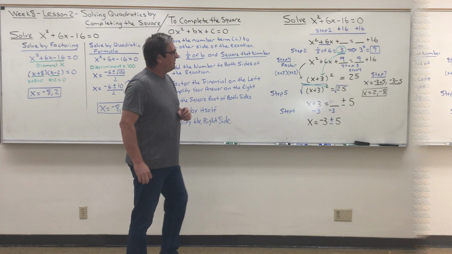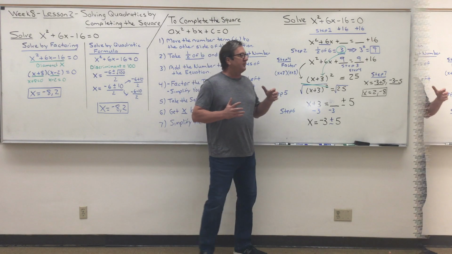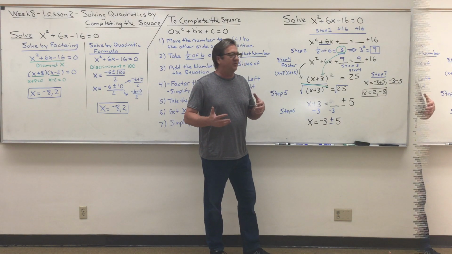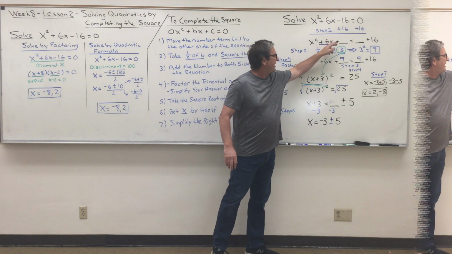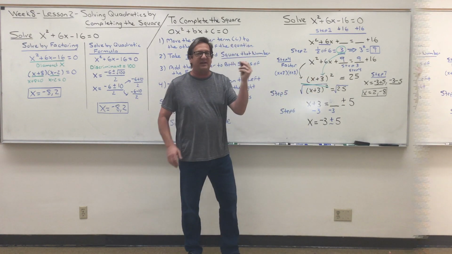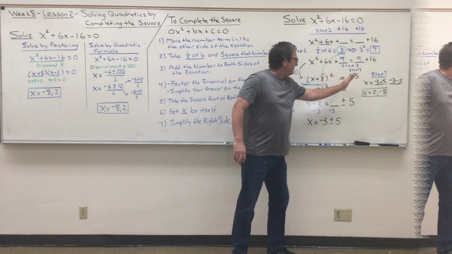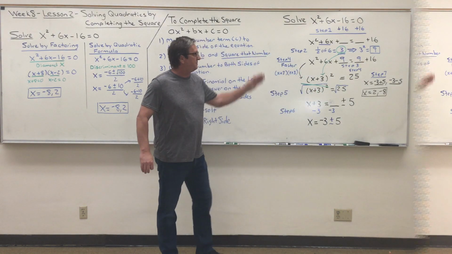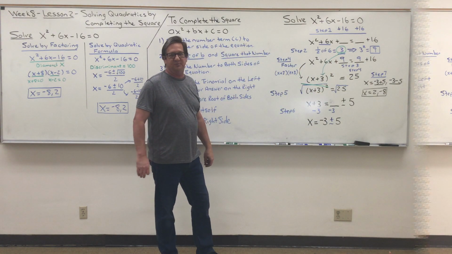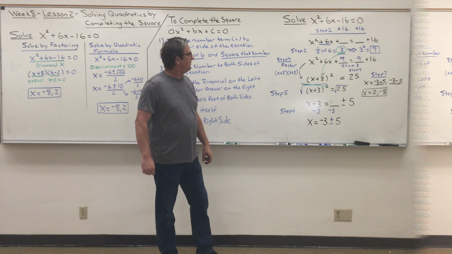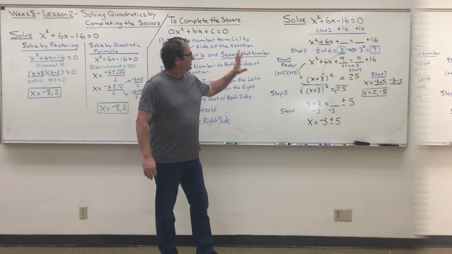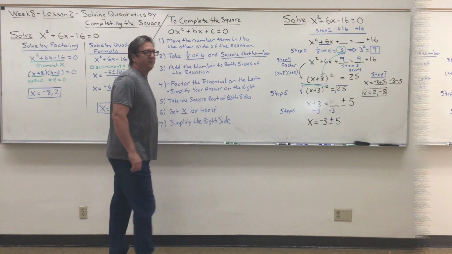Okay? And if you think about it, completing the square is really easy if you do it over and over again, because you can just take half of something and square it. So you can get the left-hand side really, really fast. And then the right-hand side is just kind of the order of operations piece that you just have to pay attention to. Okay? All right, so there is our first example.